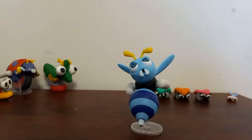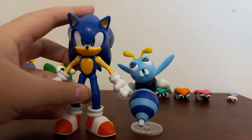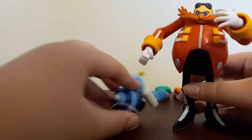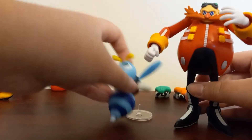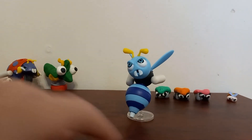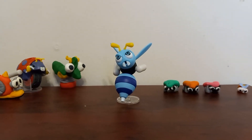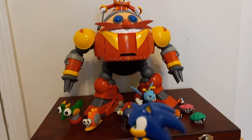Now let's see how he scales with some other characters. Here he is with the gold chow. Here he is with Sonic the Hedgehog. And now here he is with his master, Dr. Ivo Robotnik. He is sometimes a little top-heavy. Overall, I think he's not only a great figure but also a good addition to Eggman's Little Badnik Army. Watch out, Sonic, because you've got a little competition.